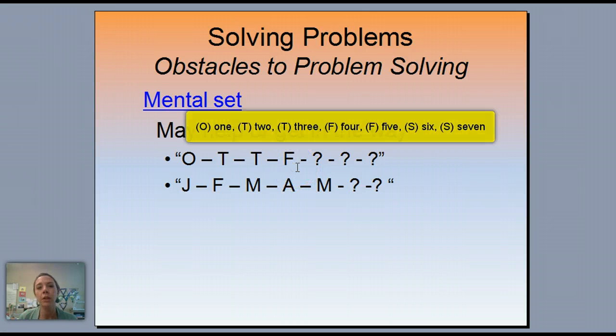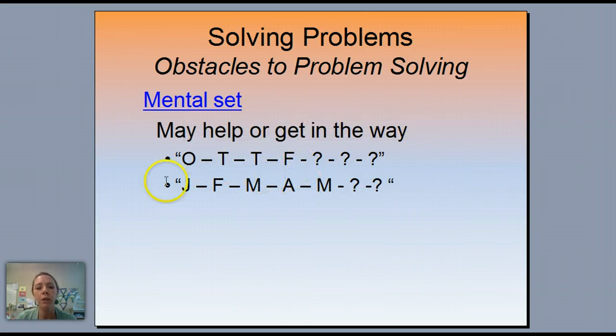So now that I know that's what they're looking for, see if you can solve this one, which I was able to do a lot faster. And if you're having a hard time, think about what month it is. Then you realize that this would be January, February, March, April, May. So you know the next is June, July. So my mental set, knowing going in that I needed to solve it the same way as I solved the last one, helped me with this one. My mental set going into the previous problem, trying to spell something, got in the way of me solving the problem. I wasn't able to think outside the box on that one.